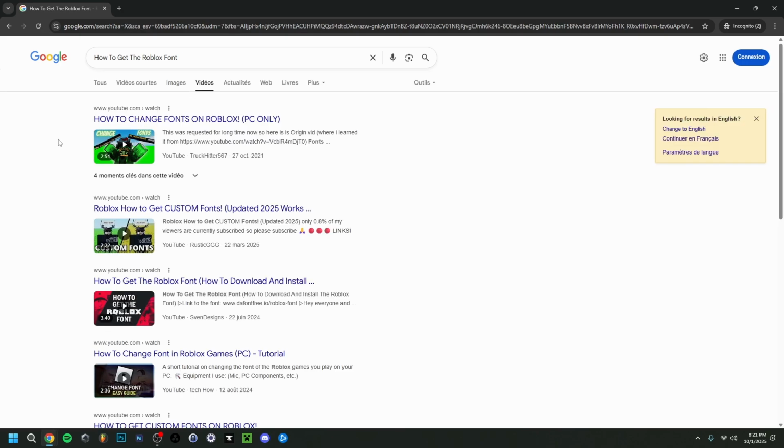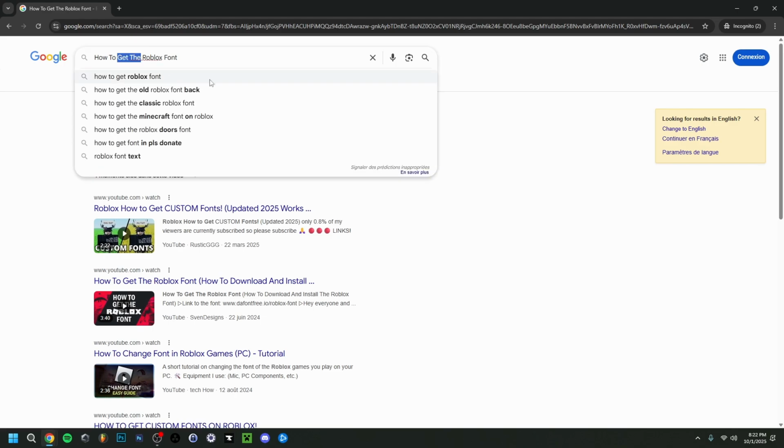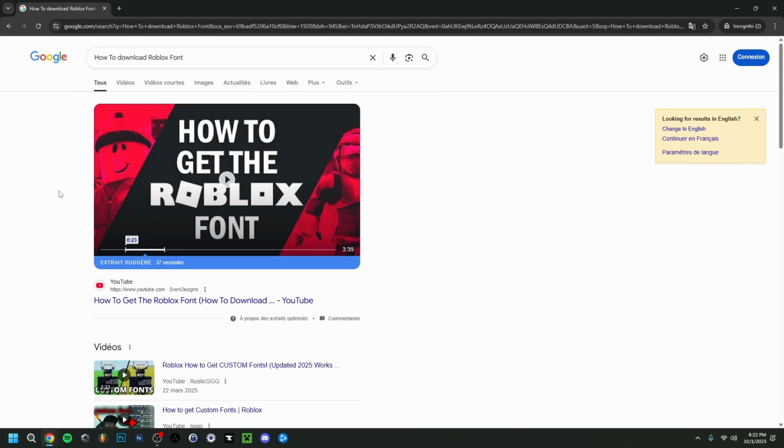If you search it in any web browser, this for example is Google. Now if I'm going to be even more specific here, as you can see, it literally pops up as the first video. So anybody who types how to download Roblox font will immediately come across my video right here. As you can see, it shows up first in search if I type how to download Roblox font. So anybody typing this in external, so in Google in this case, will immediately find my video.